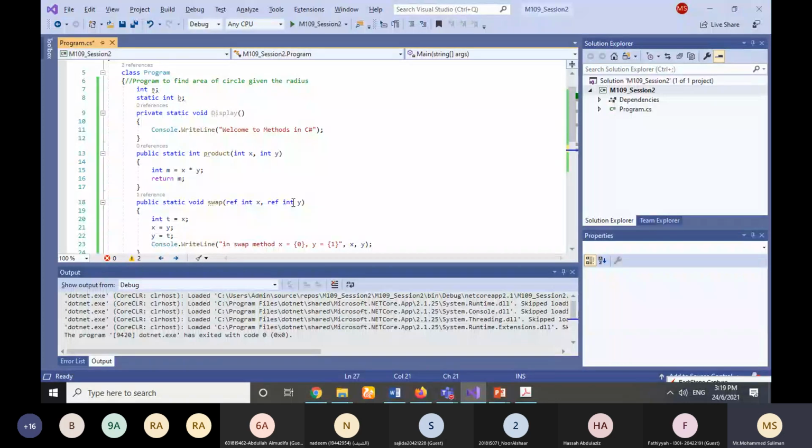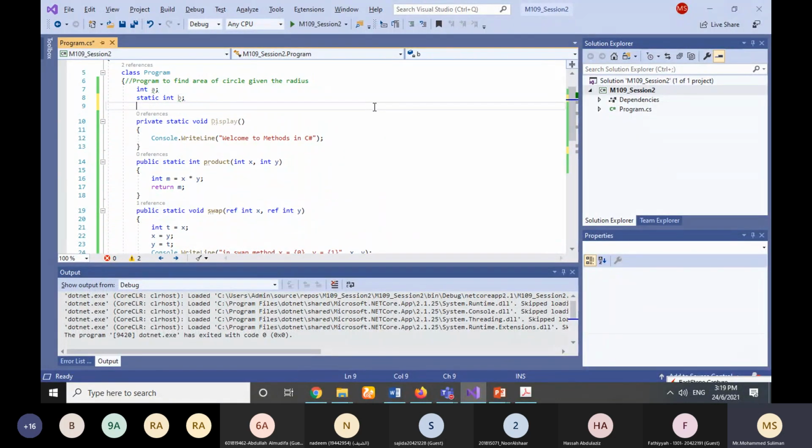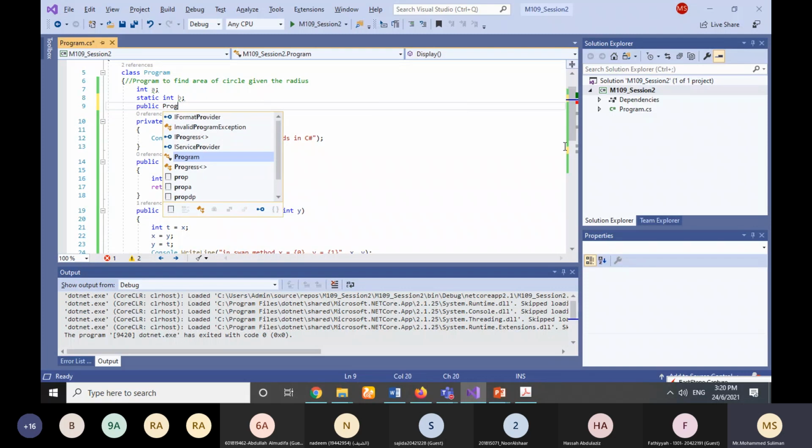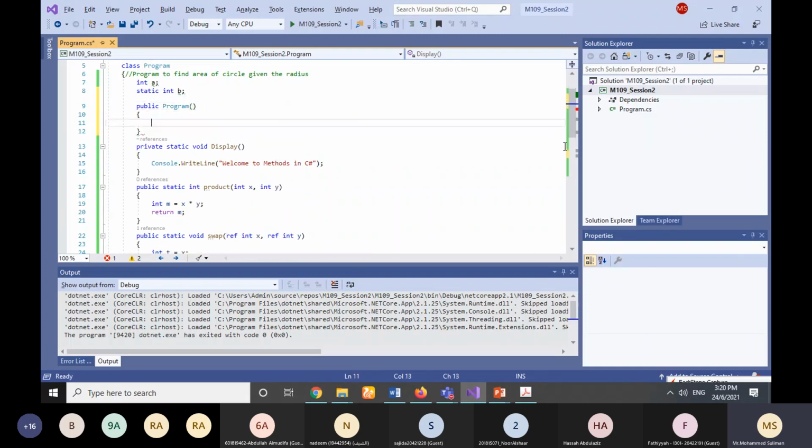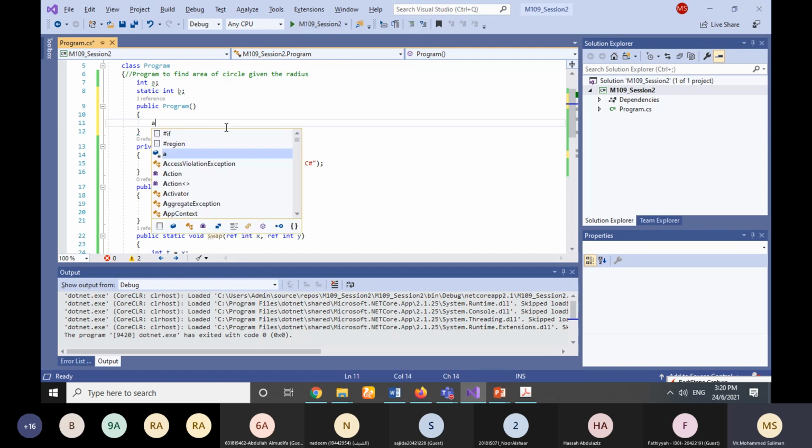Constructors are similar to methods; we can write them like methods, for example public program. Okay, this is my constructor. These constructors are used to construct the objects, to create the objects, and to initialize the values. For example, let's say that a is equal to 10.